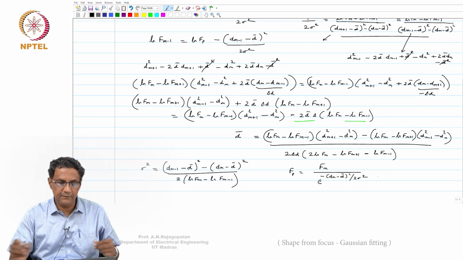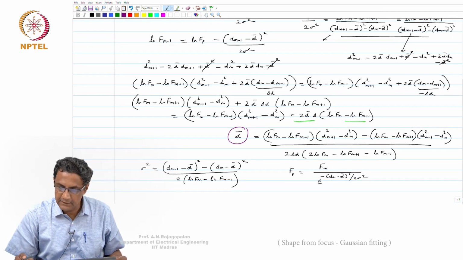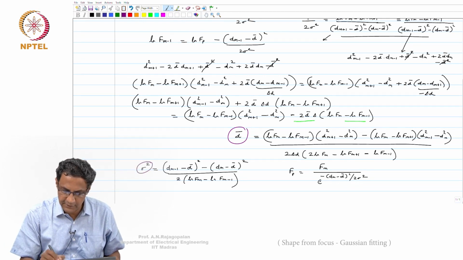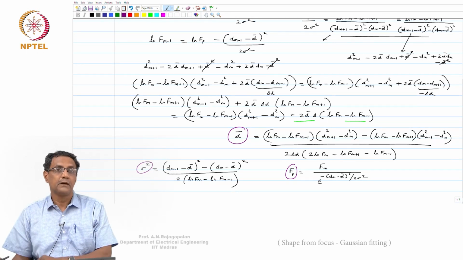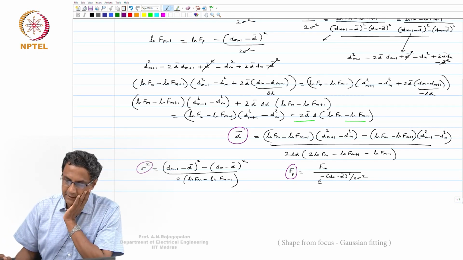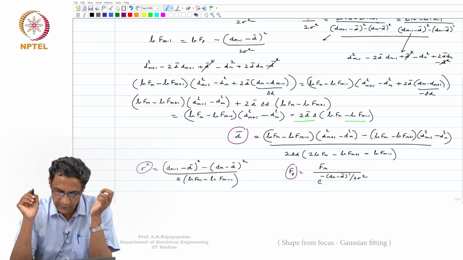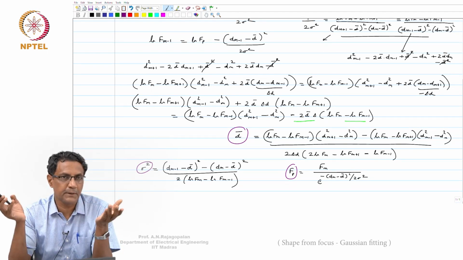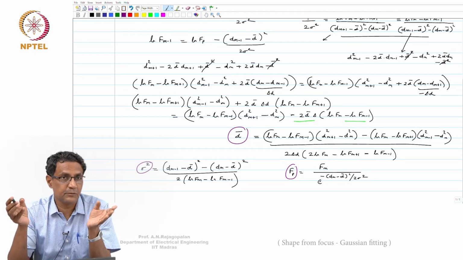Okay, so what this means is that we can solve for d bar first, and then we will also look for what is the value that we get for sigma, and what is the value that we get for fp. Okay, now the way these other two things are actually used is as follows. So sigma is something like a spread, right? So we try to fit this Gaussian, and it is giving you a sense of the spread.